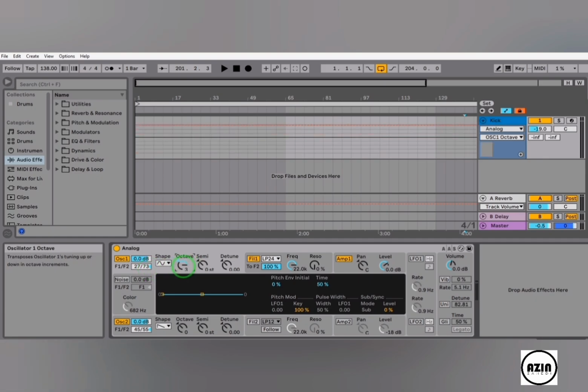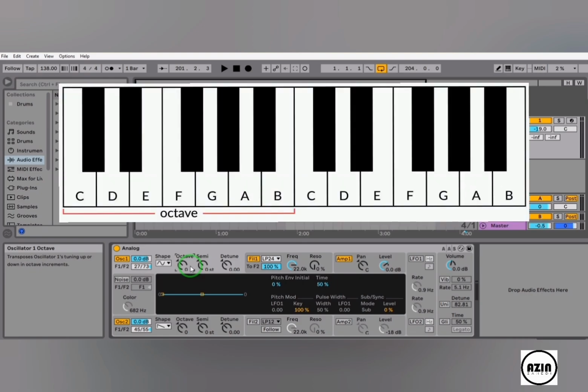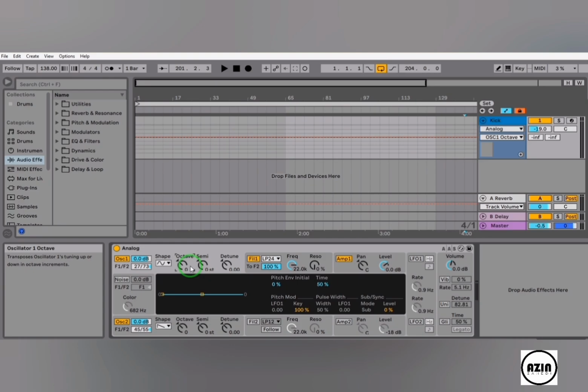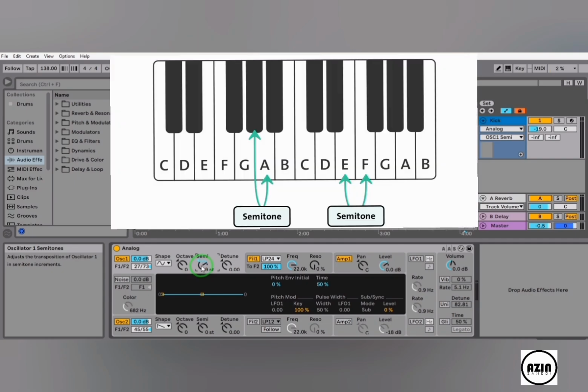4. Octave shifts the oscillator by ±1 to 3 octaves. For sound design, use kick -2, bass -1, lead 0, pad 0 or +1. 5. Semi changes pitch in semitones, ±24 semitones. Creating layered intervals.